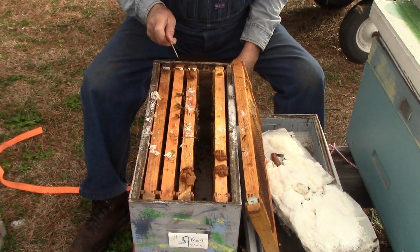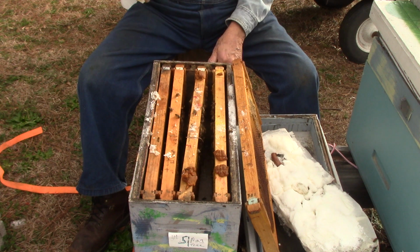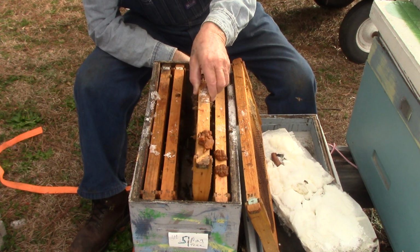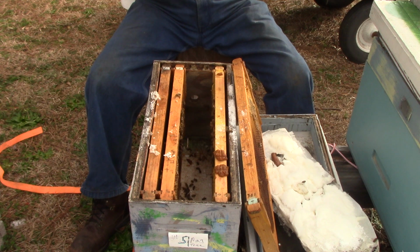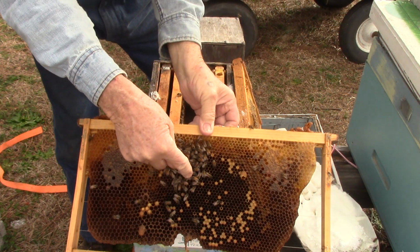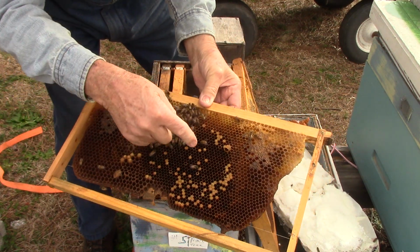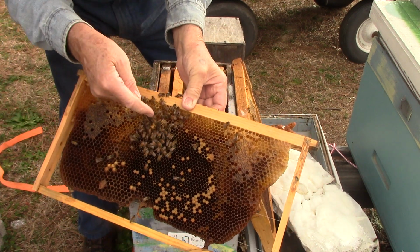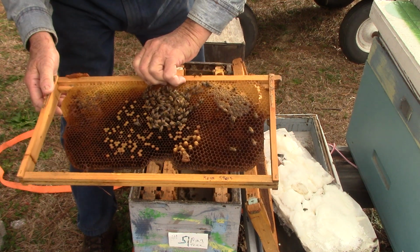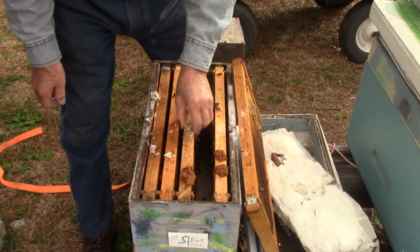This is the one that the queen cells are on, because I got red marks here and here and here and here. And there she is, right there, little thing. These are drone cells. This one we don't need. This one here may have been the one she came out of. This one here has been cut down. This one here was taken away. But she's in there now. We leave her in there for a while.